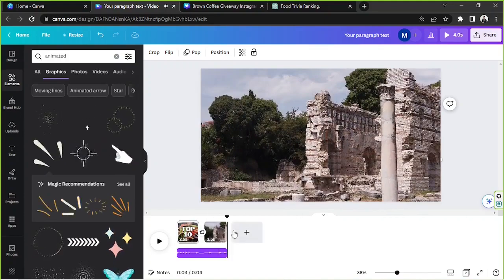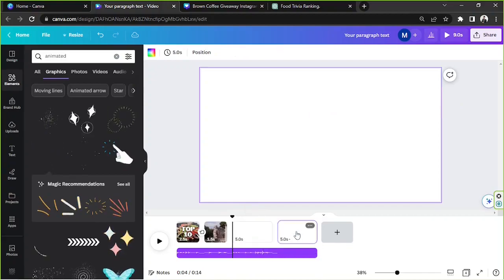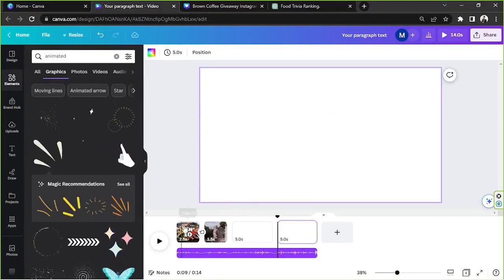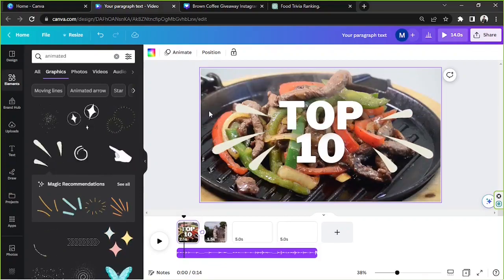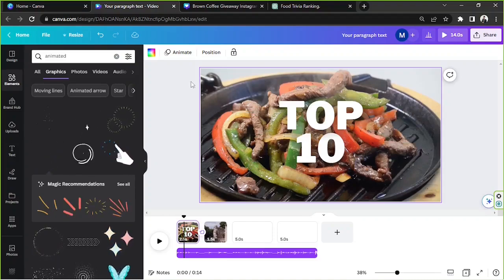All right, so basically just keep on adding clips and audio, add elements if you need to, and eventually you'll finish your video and you're gonna be ready to upload it to YouTube.